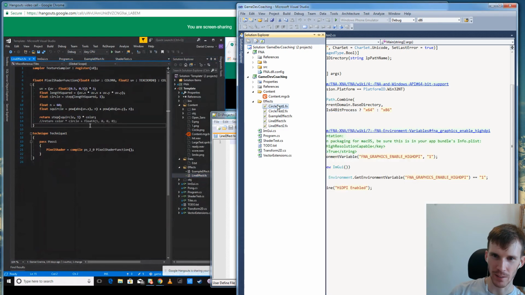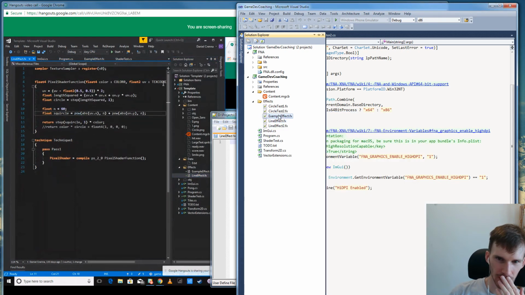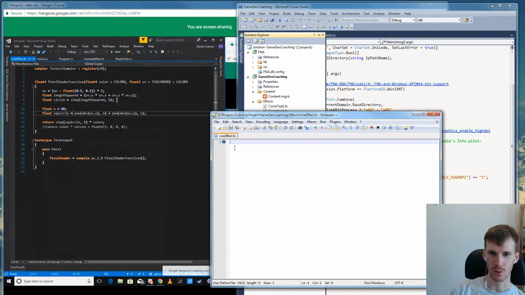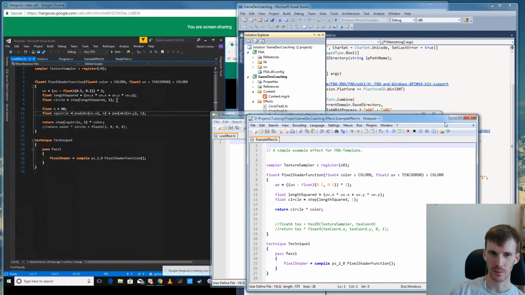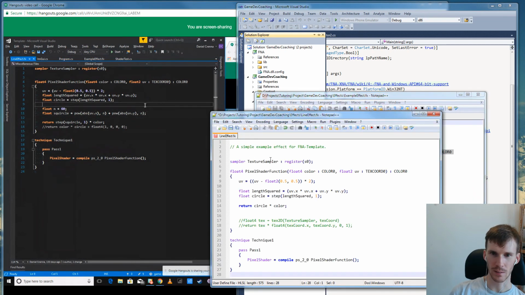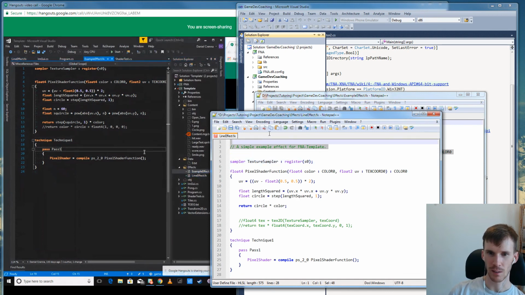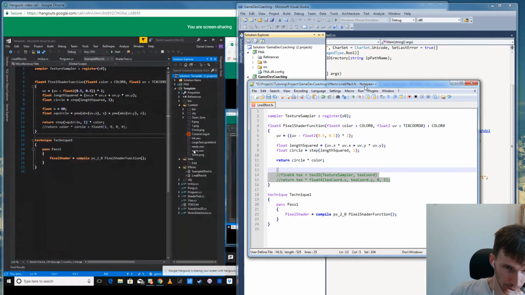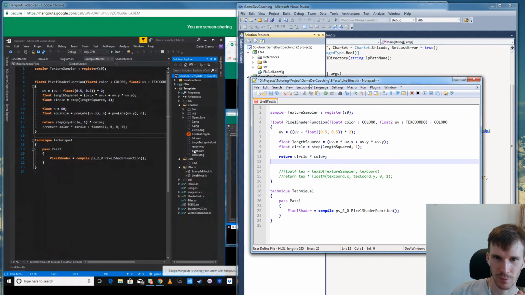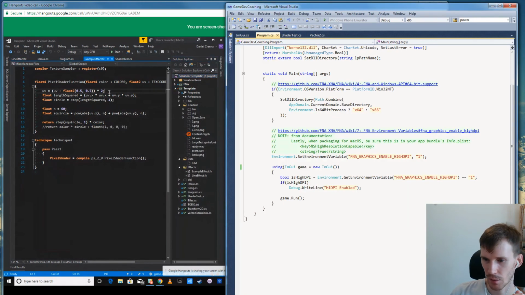Okay, so let's start with our example effect. This is what we had before. So just grab the example effect and copy that into our line effect. I think I squircled the example effect. Well, that's all right. Just copy the code that you see on my screen. That should be simple enough.